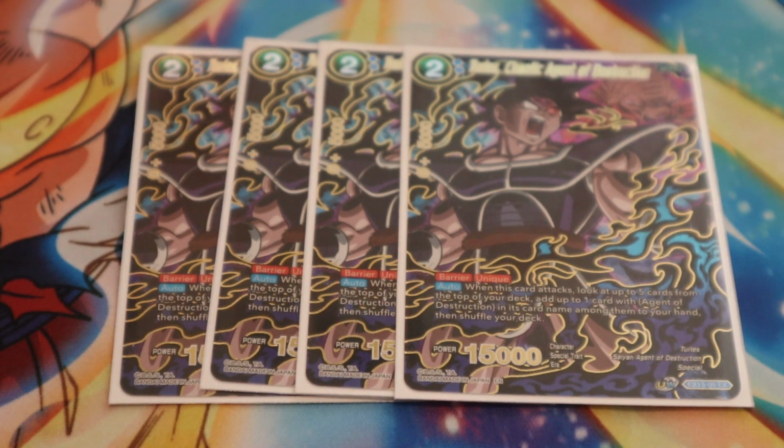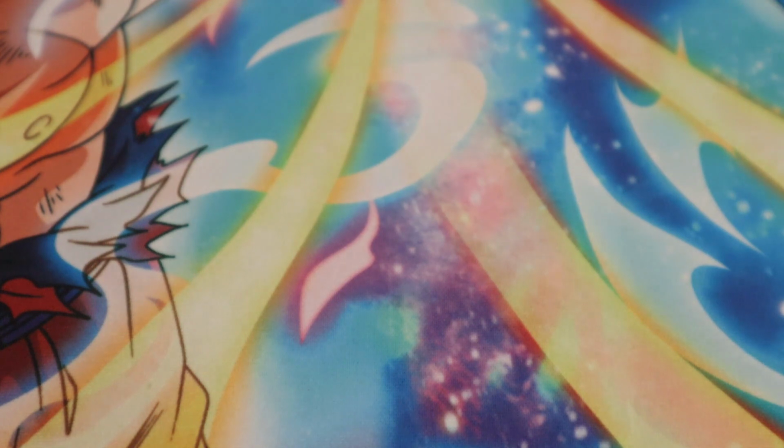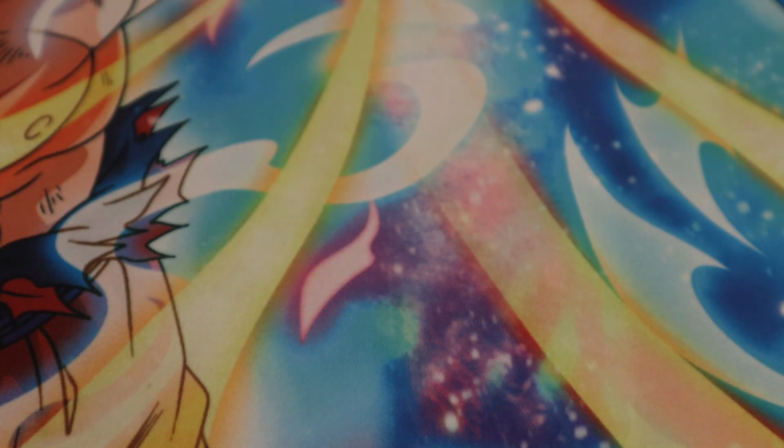Next is probably one of the better AOD characters. You're looking at Turles. Every time you swing, you look at the top 5 cards for an Agent of Destruction card and move it to your hand, and then shuffle your deck. Has barrier, very hard to interact with, and also unique, so you cannot spam this. Otherwise, it'd be pretty nasty, actually, just being able to filter your deck through multiple Turles.